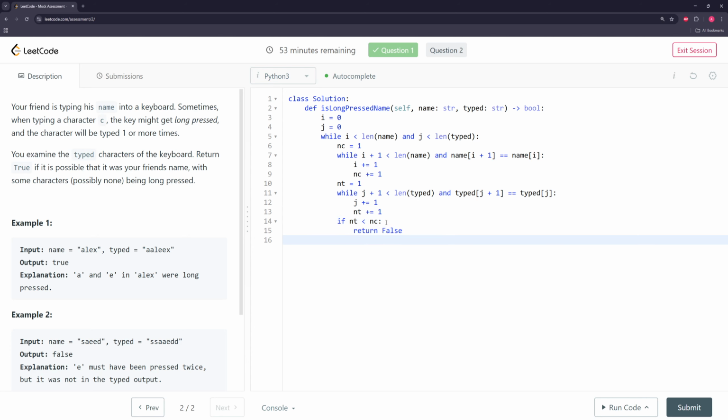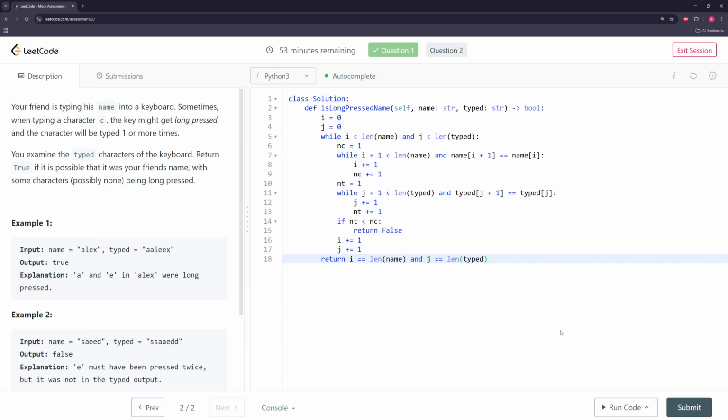Okay. So essentially we're going through these streaks of characters. We're checking that the typed has more for each one, and now we have to go to a new character. So we'll just go i plus 1, j plus 1. And so if we were able to get to the end and we're out of bounds on both, then we're good. So return i equals length name and j equals length typed.